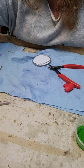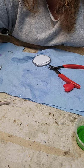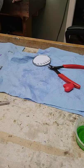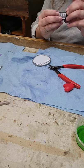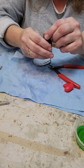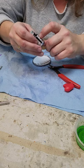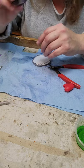And this is the paint. I'm probably not going to get into all of that tonight. But this is the paint that I use to paint the eyes with. It's the Testors enamel. I think you can get it at Hobby Lobby. Any of the craft stores have it. I think they use it to paint models with. So it works really good.